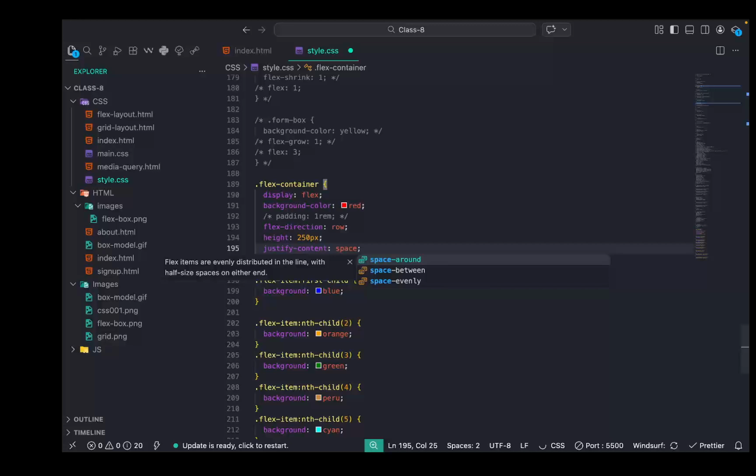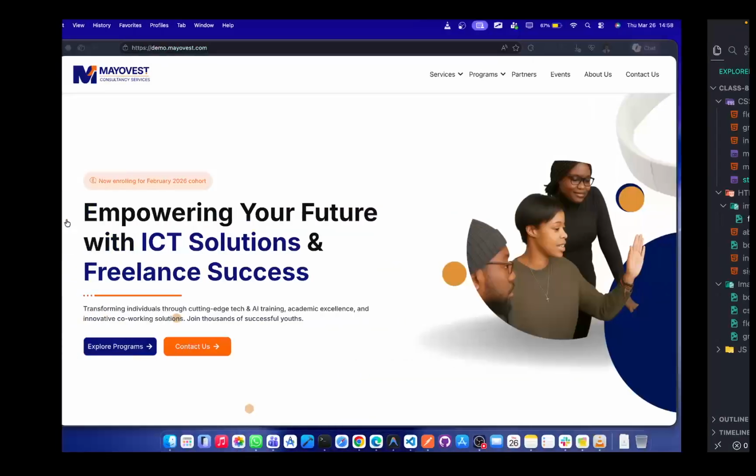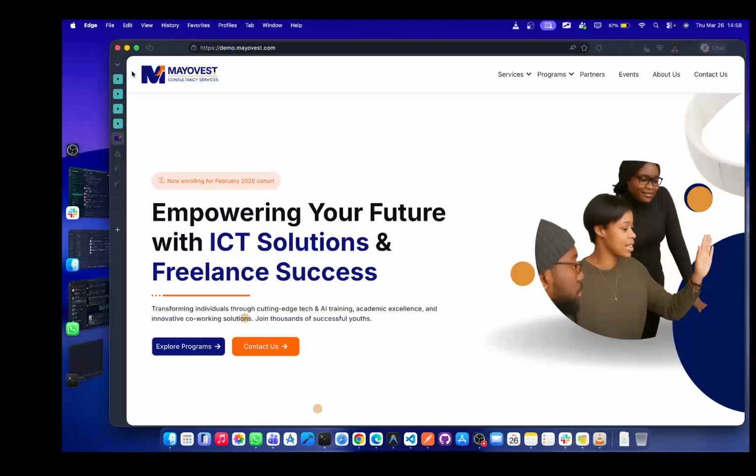But the one I love to use, or the one you always use, is space between, because the spacing you want, you just put it in between them. The edge spacing, you control it yourself with the padding, because you don't want that one to be changing anyhow. As you can see here, the spacing here is always going to be the spacing here. If you use evenly, the spacing in the middle will make sure it is also used at the edge, so the items will now go toward the center, which is not how you want it.